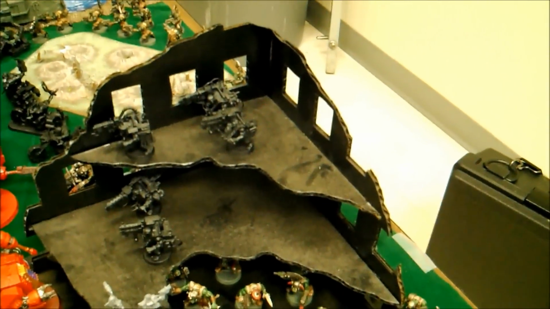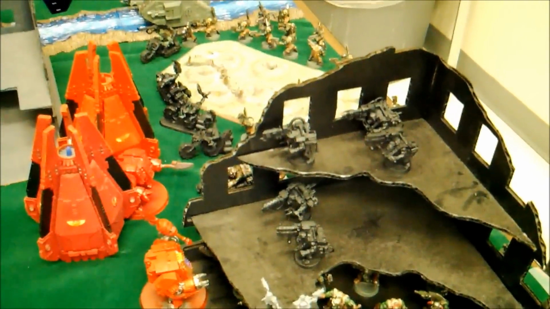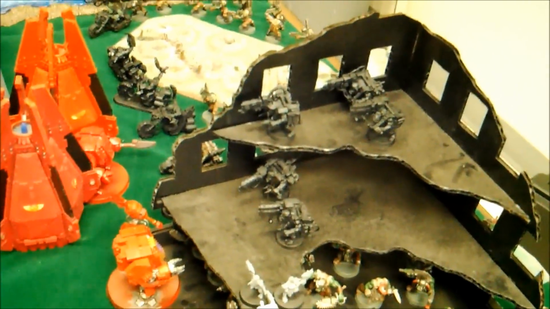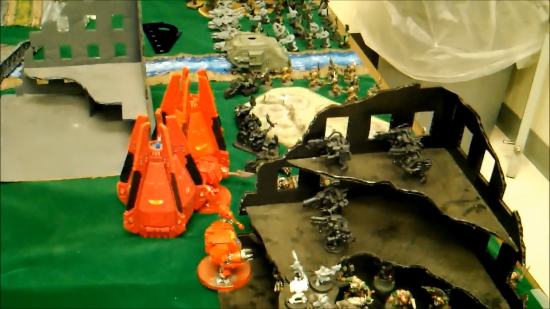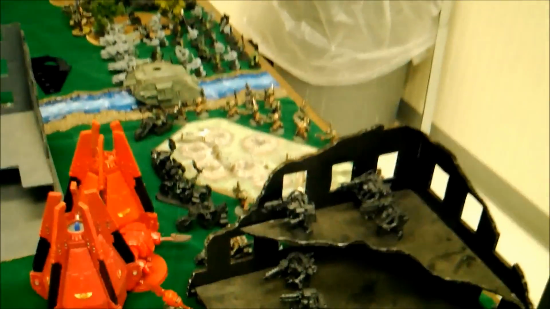So other shooting, the red Storm Raven took out 2 lootas here, and this Furioso with the flamer template took out 3. Other than that, nothing else really happened. Oh, and this Furioso here took out 2 boyz, nothing really big. And caused a wound with the melta on the war boss.